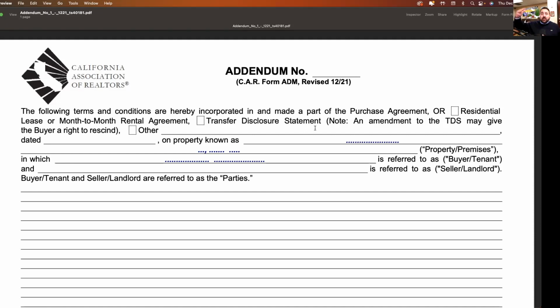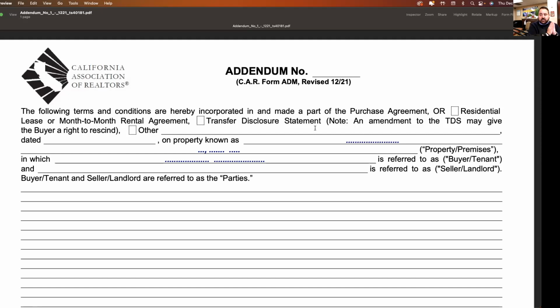Plus, like I said, they float around forever. So if I have an addendum number 1 that's requesting a credit and that one doesn't get accepted, and then I have an addendum number 2 with a different amount of credit, and then I have an addendum number 3 with a different amount of credit, and I don't reference addendums 1 and 2 in addendum 3, escrow is going to say, well, wait a minute, we have agreed on addendum 3 to the purchase agreement, which is the credit for whatever the amount is. Where's addendums 1 and 2? I need those for the file because those are additions to the purchase agreement. So it becomes really complicated because they're not fully executed. How can I turn them in?